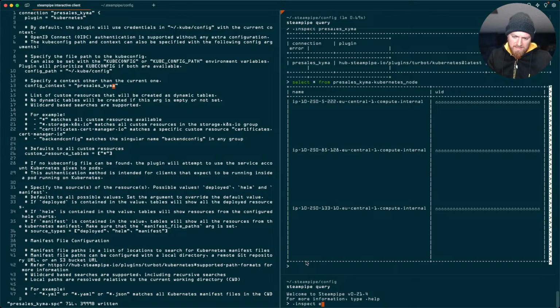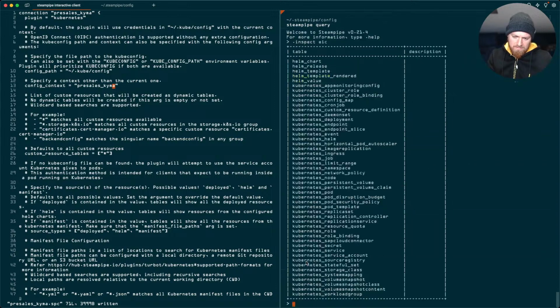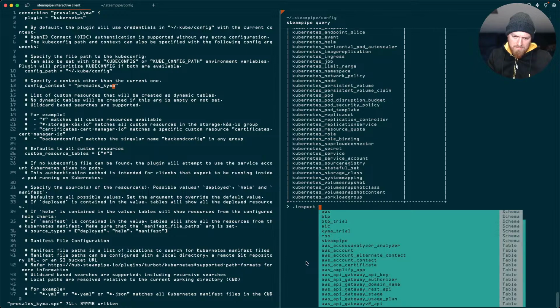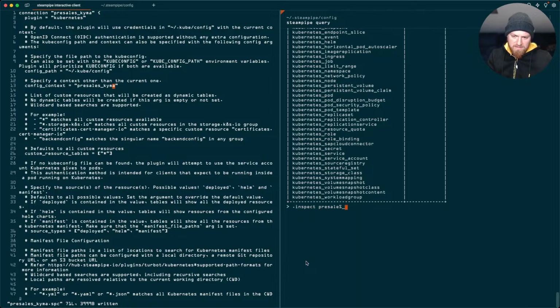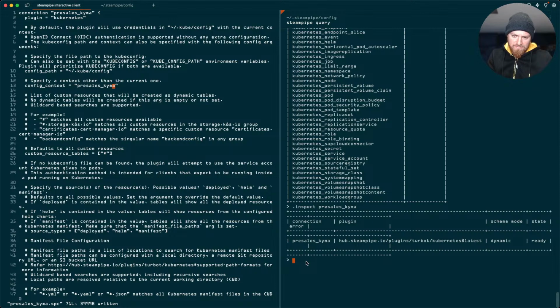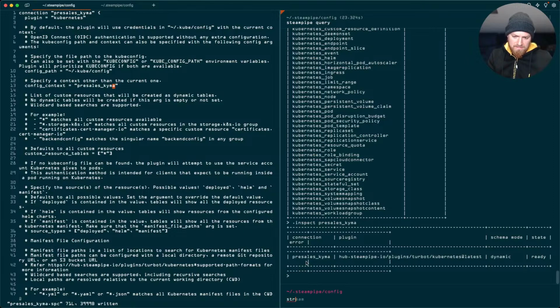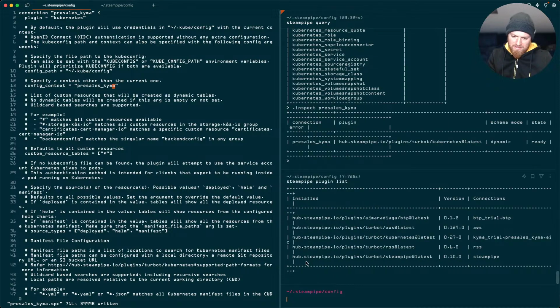No, it's not there. I don't understand why is it not coming for me here. What else do I need to do? Maybe I need to refresh this again. So Steampipe plugin. Anyone has an idea of why this is not working, or at least it's not doing the autocomplete? Okay. I refreshed the plugins.